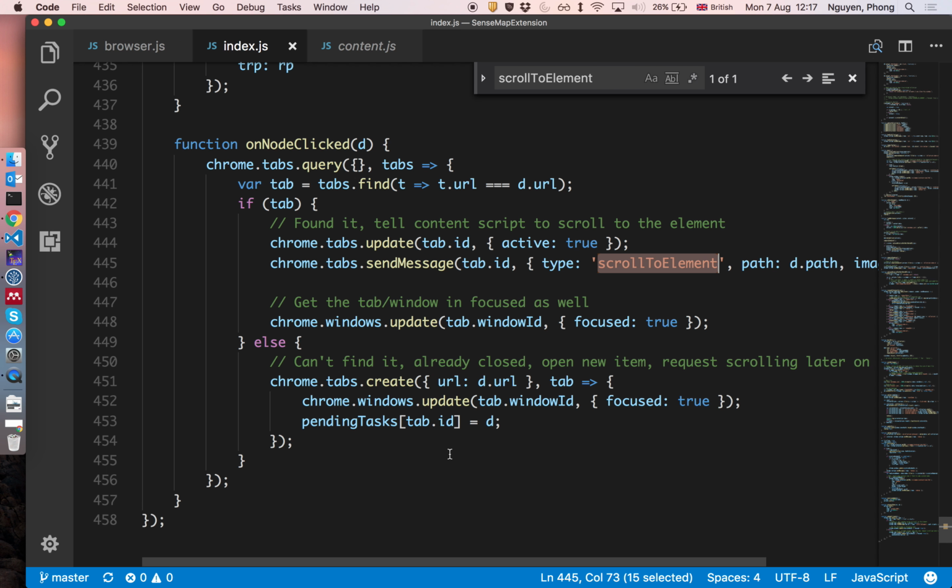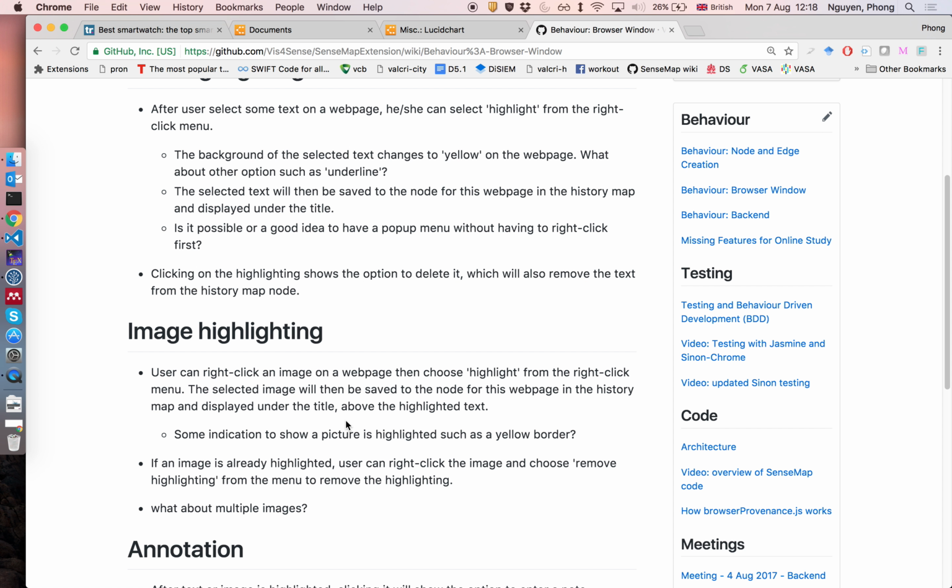You say here, because you can't find it, so you need to create a new tab, and after you create a new tab, whatever happened here is the point back after the tab is created. But anyway, it's tricky here. I don't think it's a good time to go into so much detail as this one.